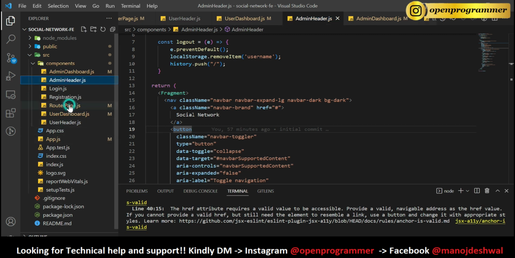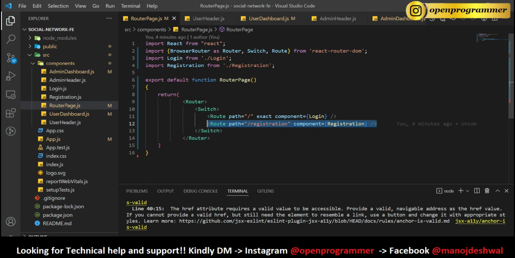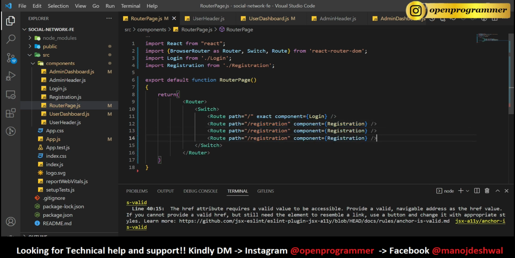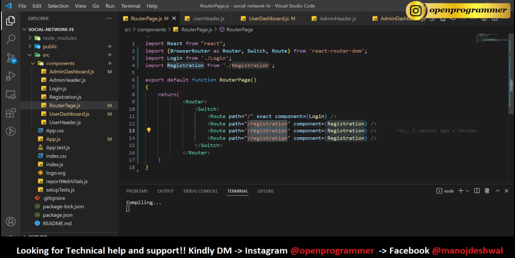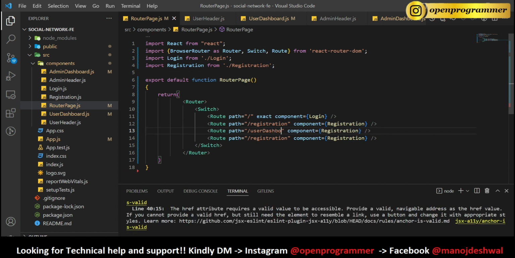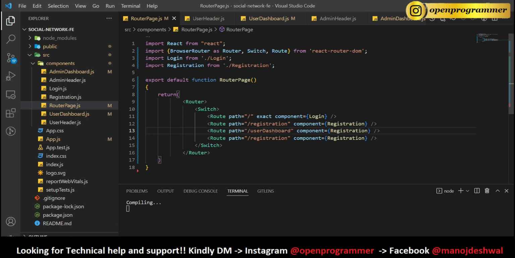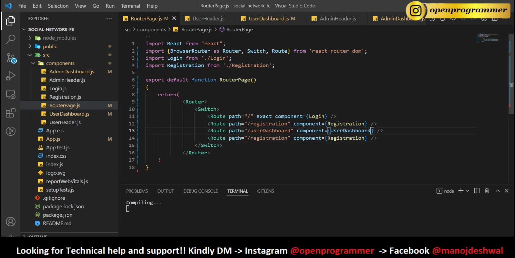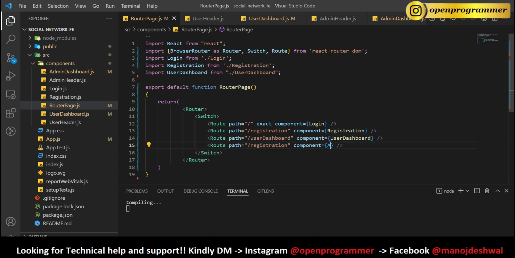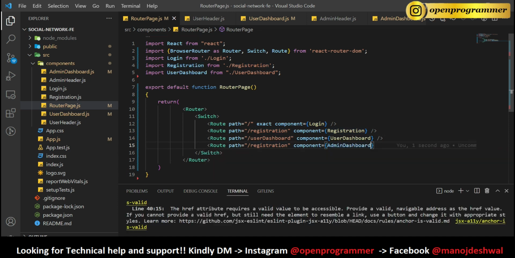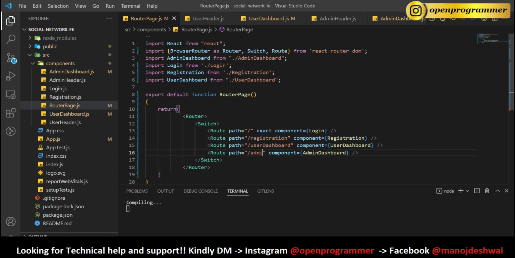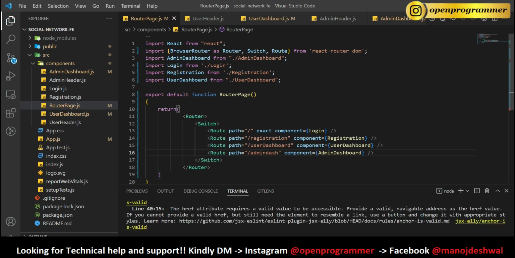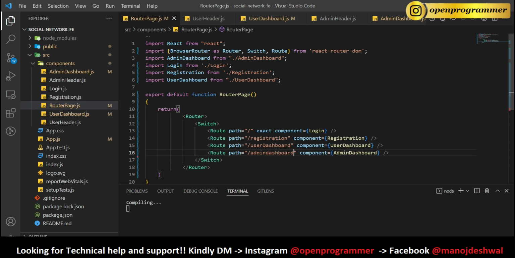So let's go to router page. We need to create routes for these pages. So here user dashboard, and here let's use the component UserDashboard, and here admin dashboard, and change it to AdminDashboard.